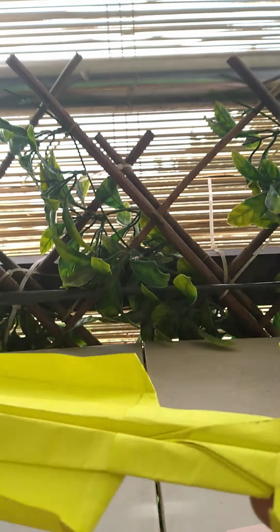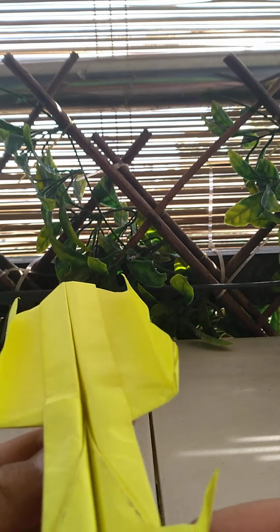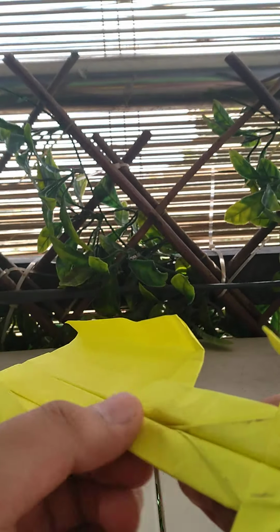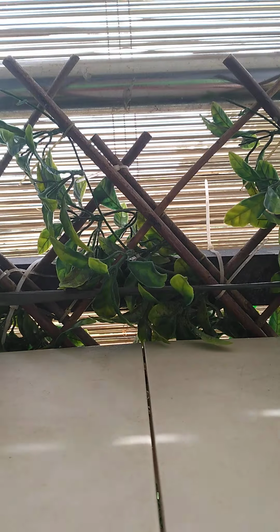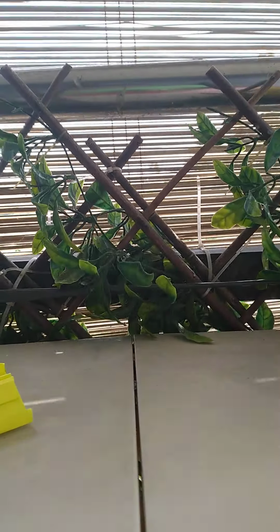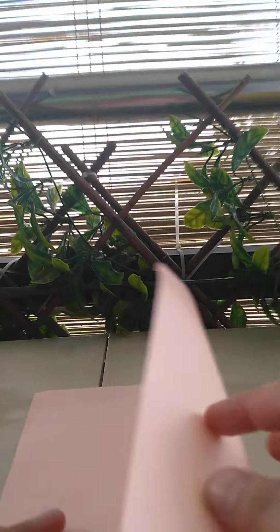The plane that I made by myself looks weird and awesome at the same time. It glides really well when you throw it right. It's kind of easy to fold and kind of confusing at the same time. So let's start. To fold the flying tortoise, you need an A4 paper, a printed paper.